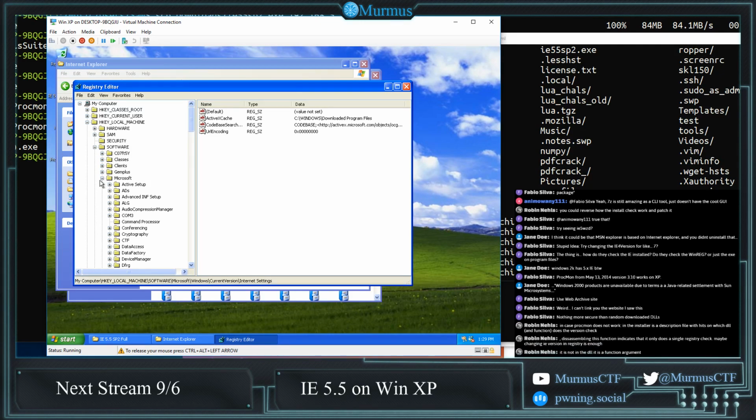It is a function argument. Case procmon does not work. In the installer is a description file with hints on which DLL and function does the version check. Disassembling this function indicates that it only does a single registry check.